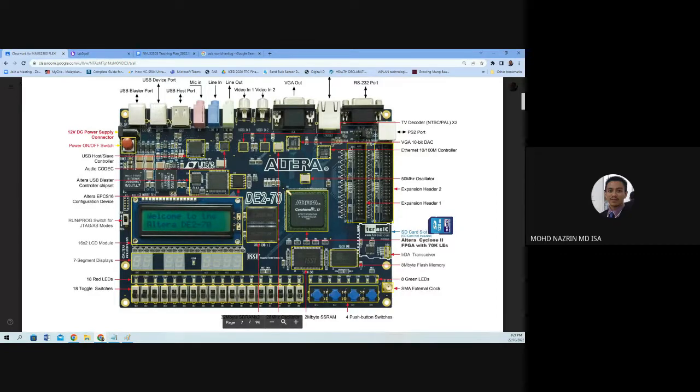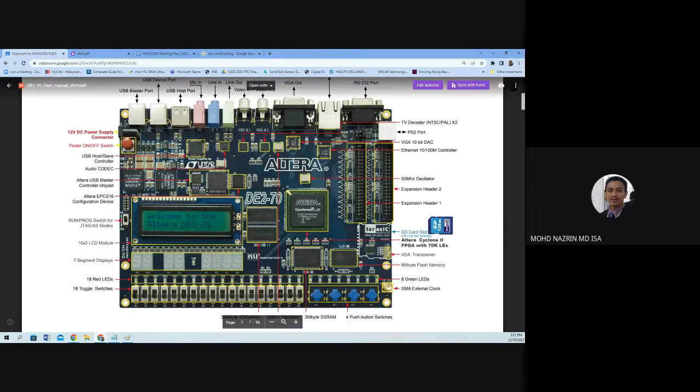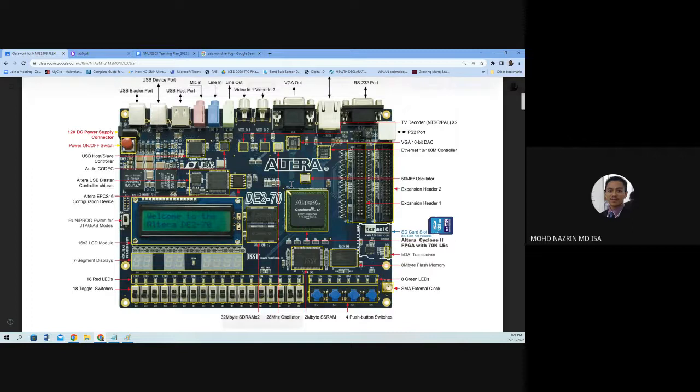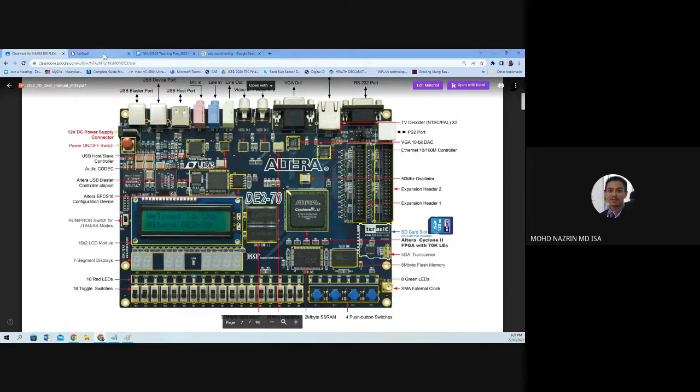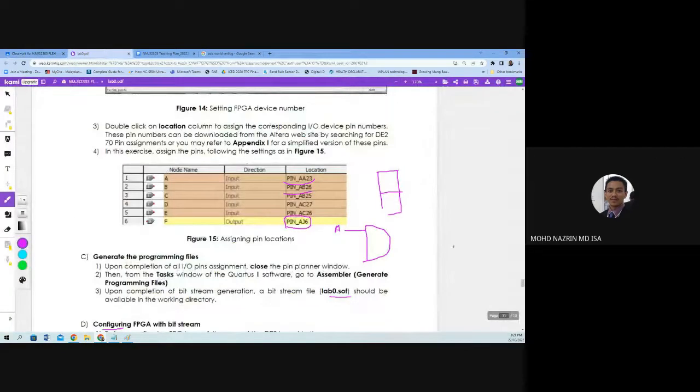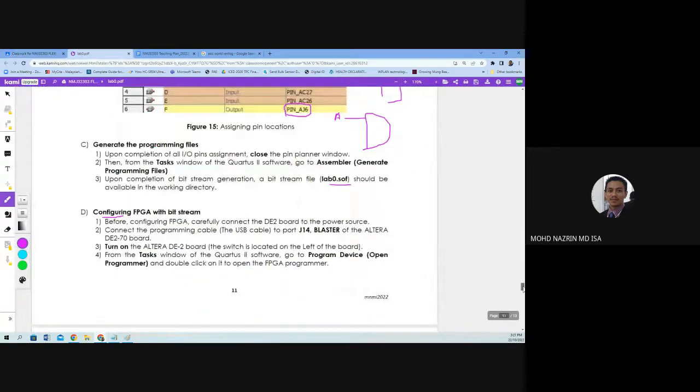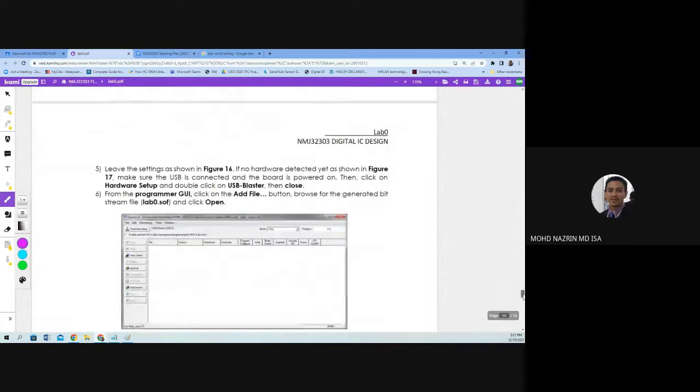So that when you switch on all the 5 switches, you tolak naik ke atas, you move all the switches up, and then it will switch on the LED. So when the LED switches on, means that your circuit works. Your AND gate is already inside the FPGA, and it works as a 5 input AND gate. So from design until implementation of the design inside the FPGA, that's actually the flow. Okay, that's a very basic or straightforward example.